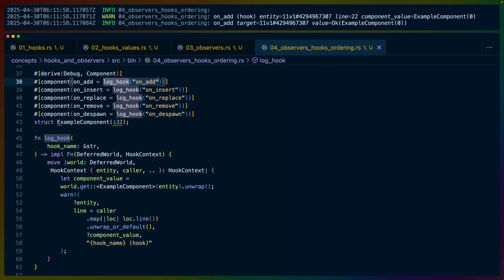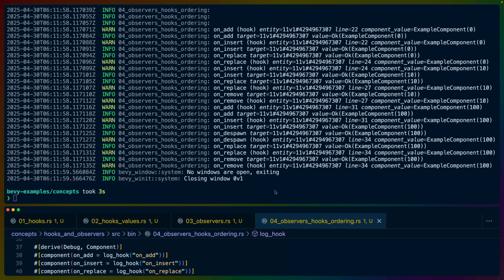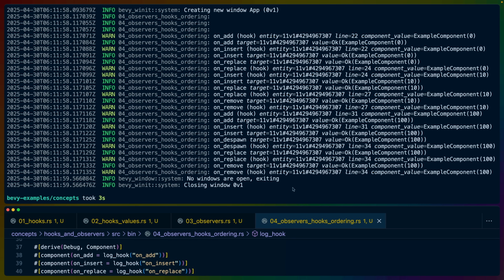So that's what this is. This is just a generic function that takes a hook name string slice and returns the function that will be called as the hook. But otherwise, this is doing the same thing as before. Notice that I have added parentheses hook for all of the hook labels, and I've used warn instead of info. So we are looking at all of the same code, except that we are looking at all of the hooks firing and all of the observers firing.